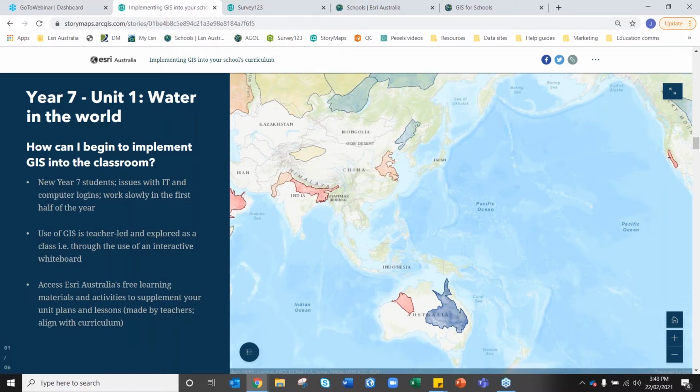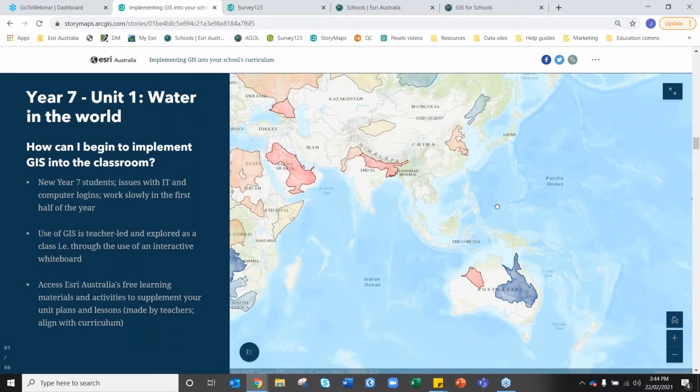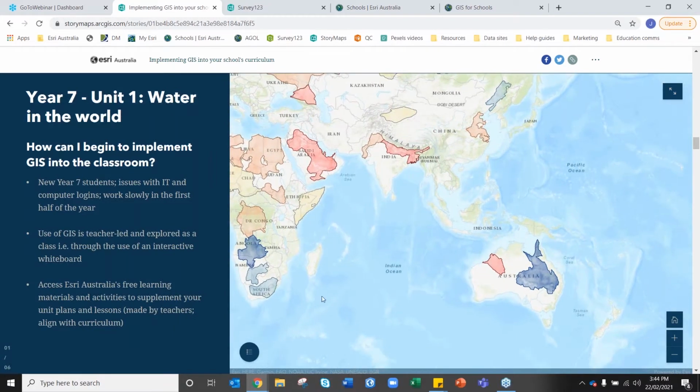Absolutely. However, I would advise with that slow pace, and maybe your school is different than mine, your year 7s are different than mine, and if so, take some of what I say and leave some of what I say, but I would be using GIS, especially when they first arrive at high school, as a teacher-led and explored initiative. So I'd be displaying these layers, this data, up on the interactive whiteboard, and getting students to work from whatever lesson plan, whatever other resources I have, answering questions in their books or on their own devices, but the data would be up on the board for all to see, so I don't need to wait for them to access it. I don't need to wait for 25 students to access the same map and whatnot before I continue on.